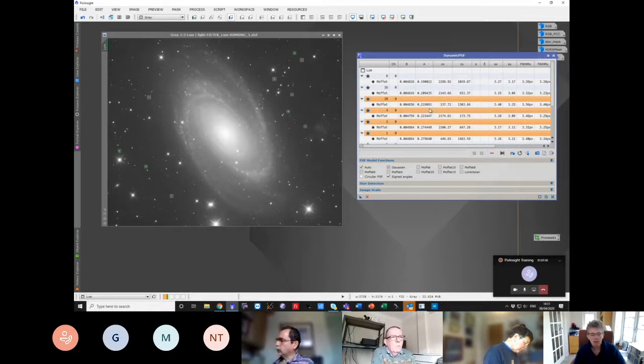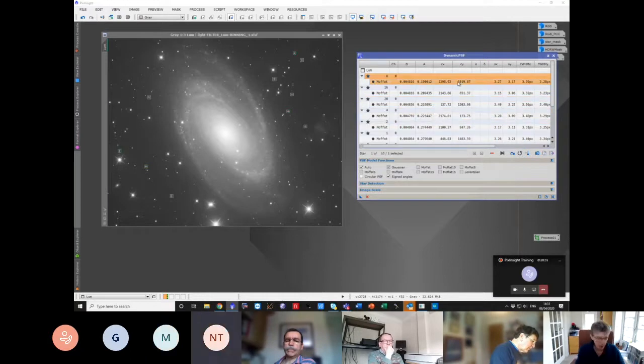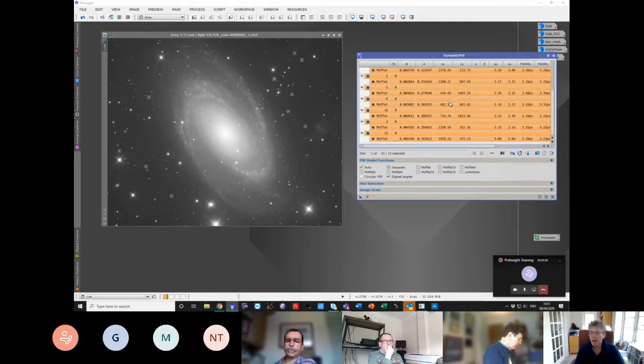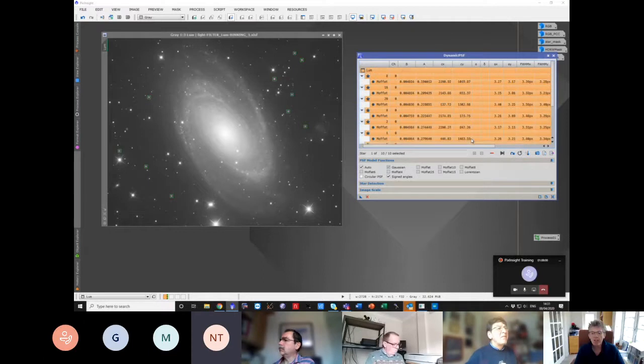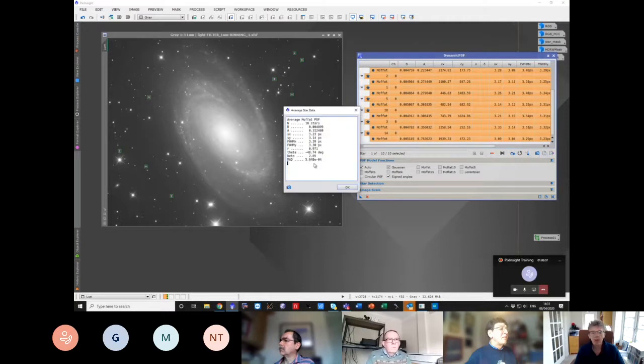All right. So what you do is you choose a bunch of stars, you select by amplitude, you get rid of ones which are very low brightness and the ones which are very high brightness. You then sort by mean absolute difference, and you get rid of the ones for which there's not a very good fit to the star shape. When you've done that, first thing you can do is select all the stars you've got left. If they've all got the same fitted function, they've all got Moffat, then you can press the average button, and it will give you an average of the star shape.